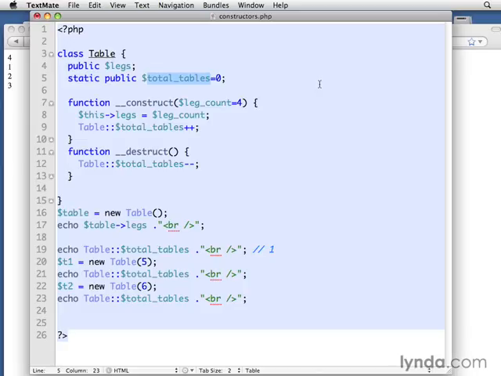The one time it is useful is that you can call it directly if you're going to destroy an instance. So that's why it's there. It's not used that much. I would say it's used 1% as often as you're going to use constructors, but at least you know what it is. So spend a little bit of time playing with constructors until you get comfortable with them. In the next movie, we'll look at cloning objects.